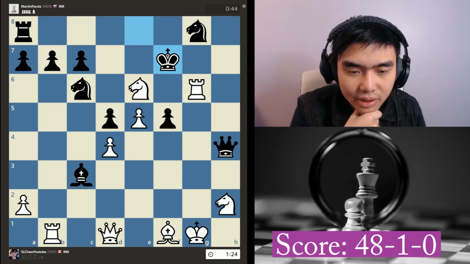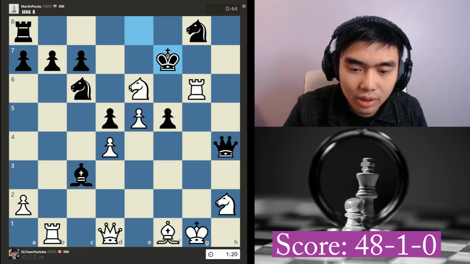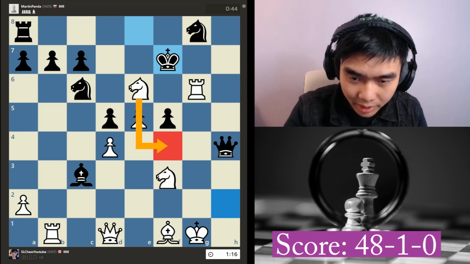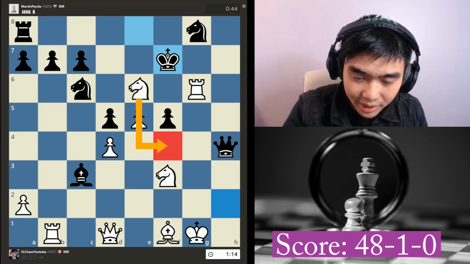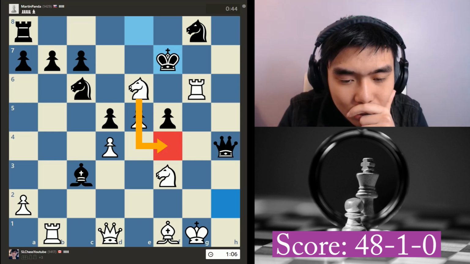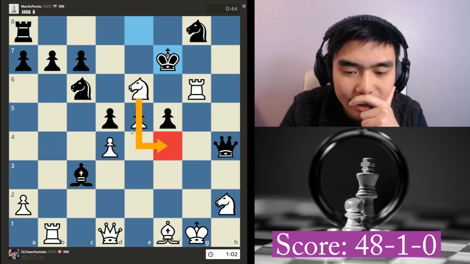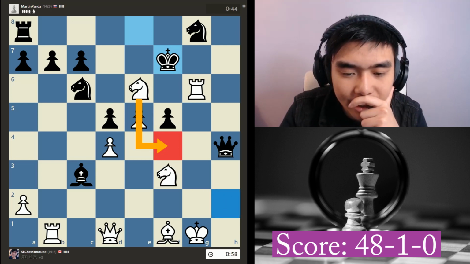Let's think. Huh. Does knight f3 here work? Attacking the queen? Need to see any in-between moves? Knight here, queen to e4. Ooh, gotta calculate so much stuff. I actually don't want to. This should be fine. Just playing knight here.